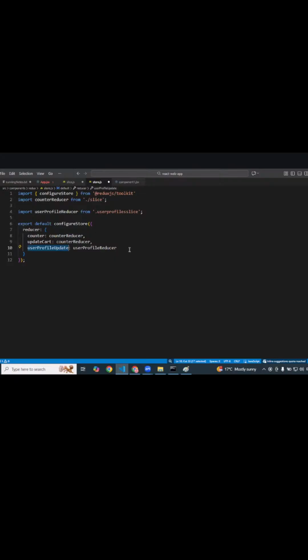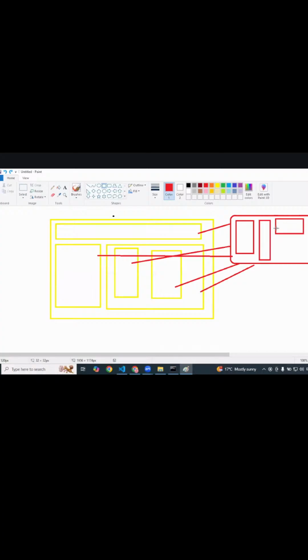So that means we can create any number of slices, N number of slices, and we'll have one store. That is what I'm saying, right? Now, the reason why we are calling this a slice is that a set of related things will be one piece of block. When I'm going for a bigger web application like Amazon, I can't store every other data in one place. Like for example, I'm going for a big mall. Under the mall, I want to store some data. You have one big store, but it doesn't mean that everything will be added there.